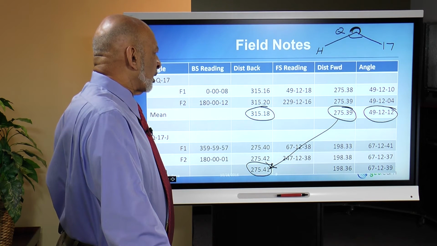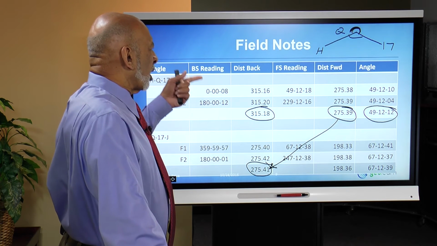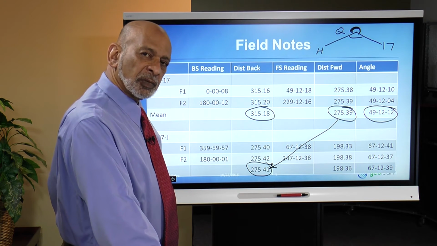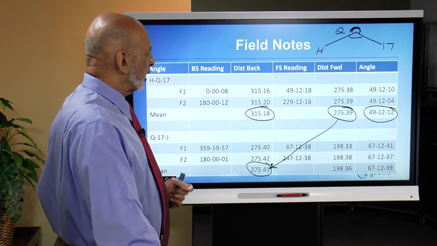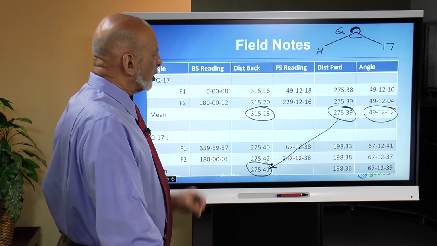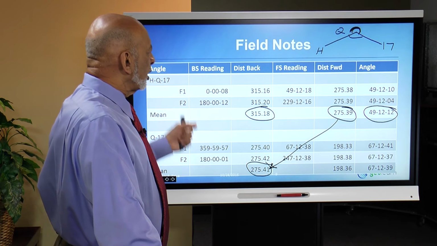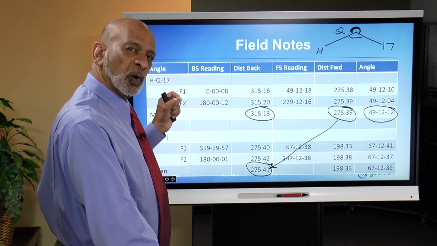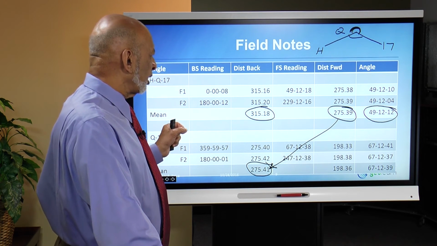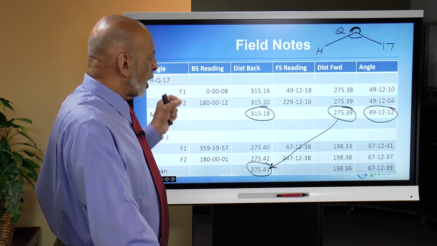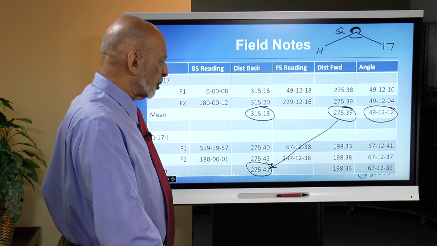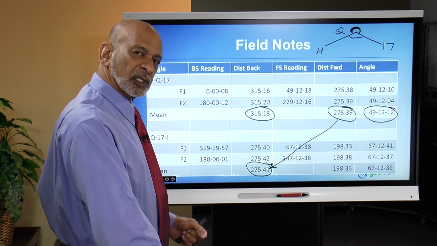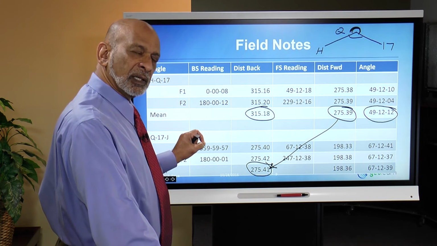Keep in mind that this is only one of the ways you can collect angles when you're traversing. There are many other ways to do it. You are free to select any possible way you want to do it, but make sure that you are writing carefully, that you do not erase, that you use a hard enough pencil that nothing smudges, and if you do make a mistake, you draw a single line through it.